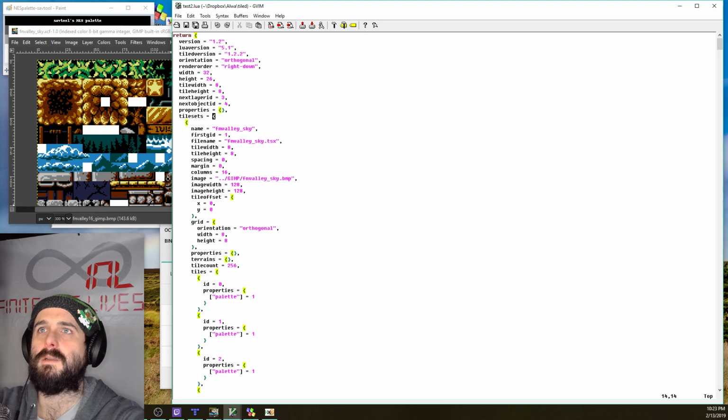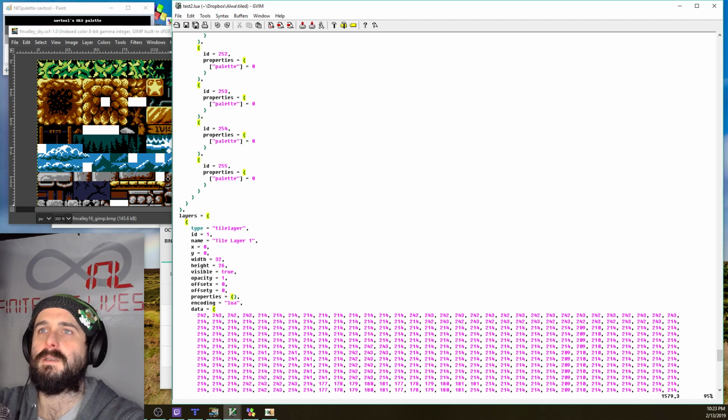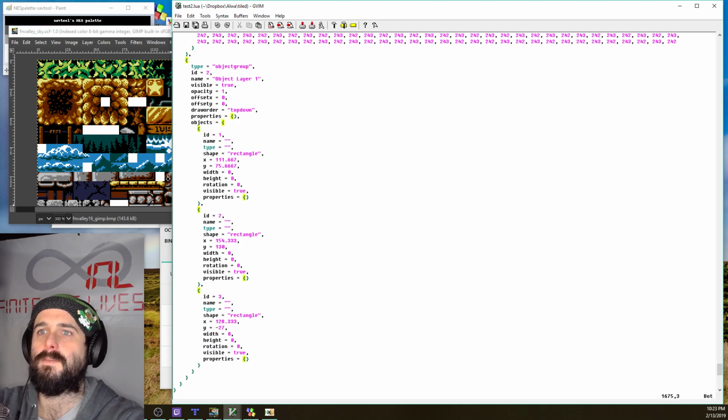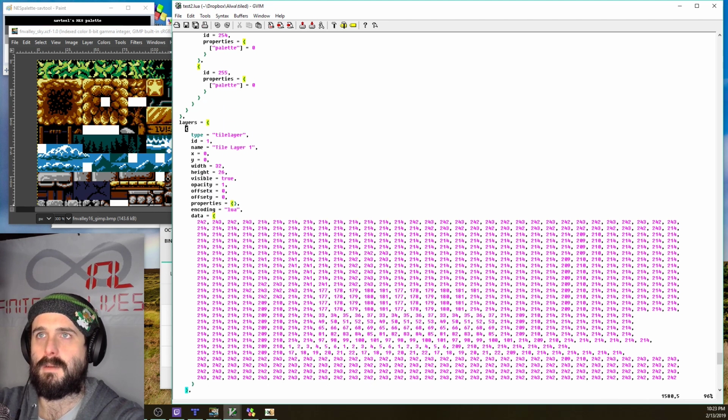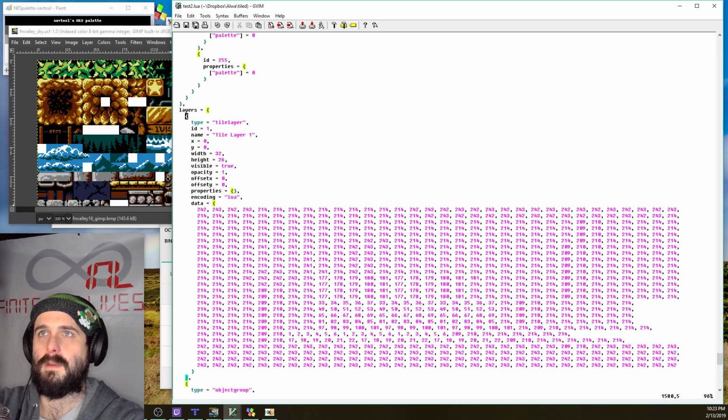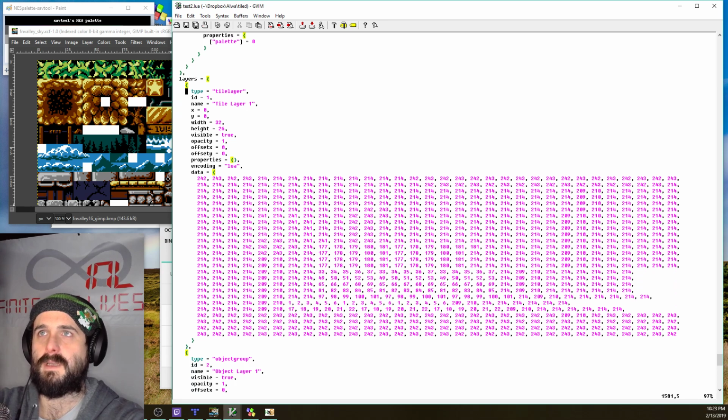Yeah, so we got tile sets, and then we have layers. In the layers table, we have different types of layers, tile layer, and then tables of that.